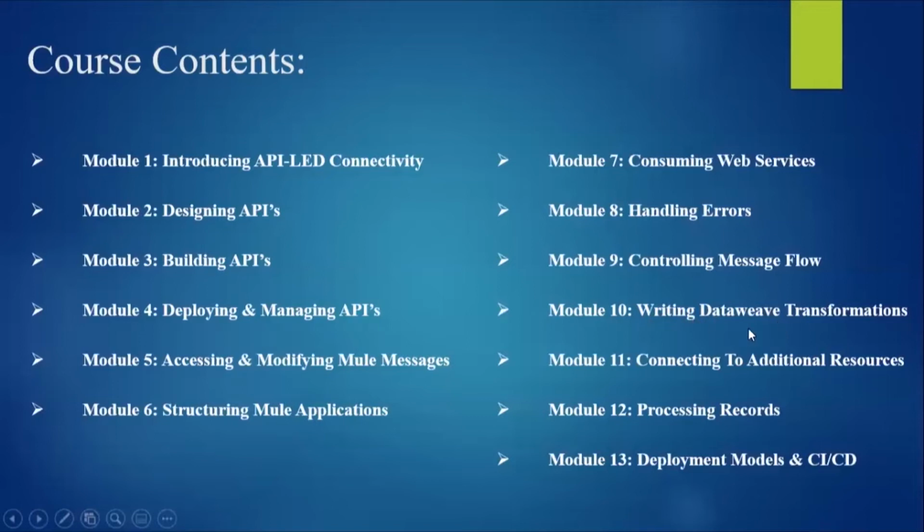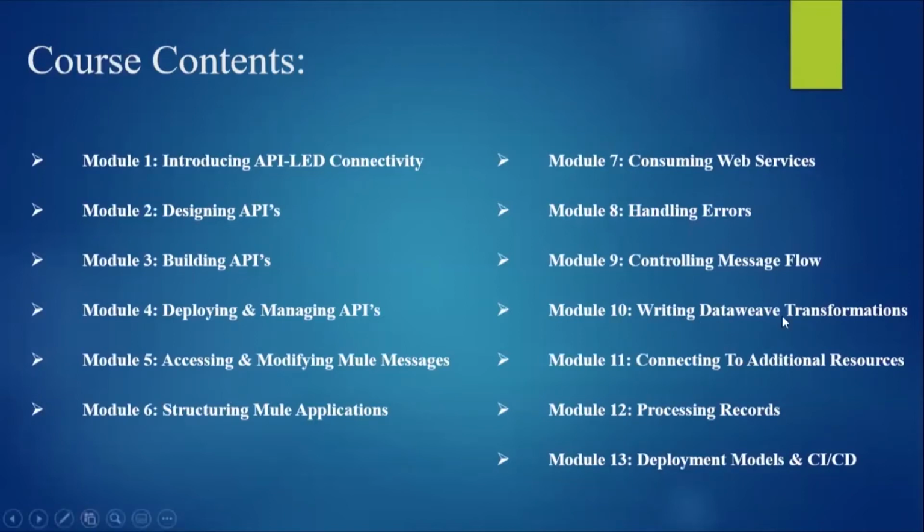This is how you can write data transformations. In our entire Mulesoft implementations, we are going to write many data transformations, and for this, guys, there is no need for us to learn Java or C or whatever other underlying technologies.